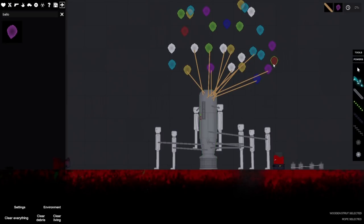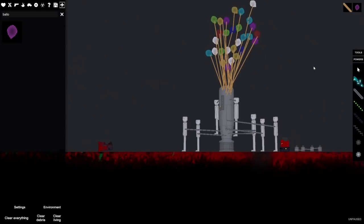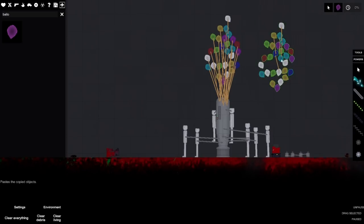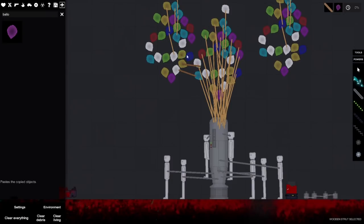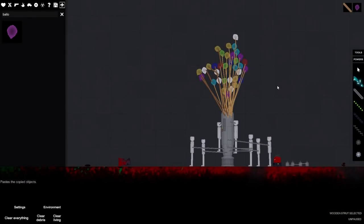Sorry, somebody just said the movie Up in chat, and it made me think of tying 100 balloons to this. Where do we tie balloons to balloons? This is not going to be enough balloons to lift a nuclear atom bomb. We've got a lot of work to do. Who am I kidding, chat? This is not gonna work. This just looks like a fucked up birthday party.